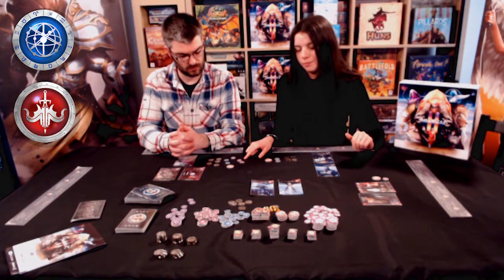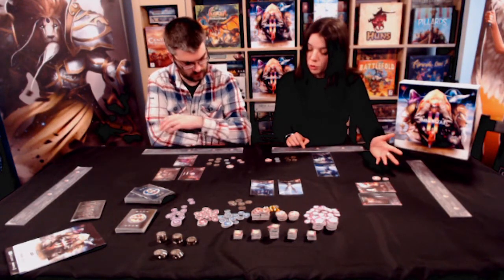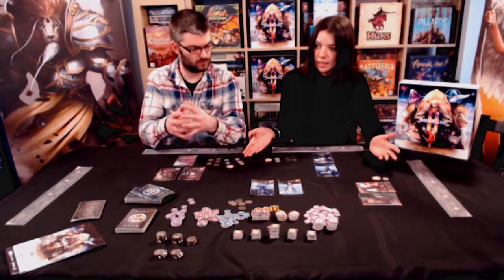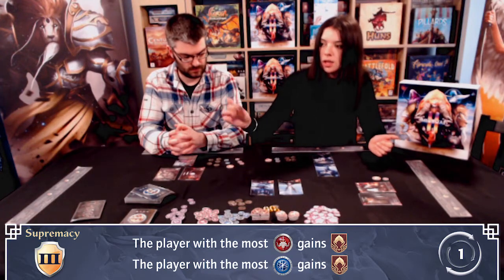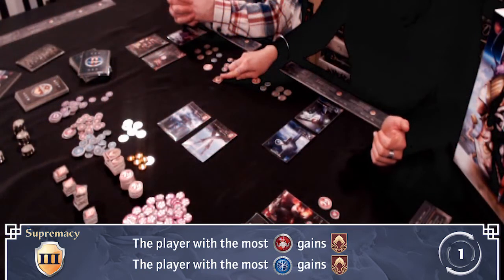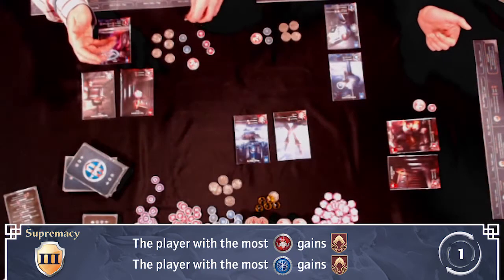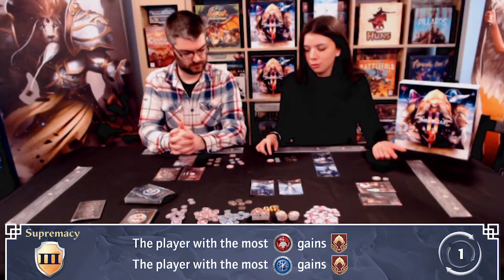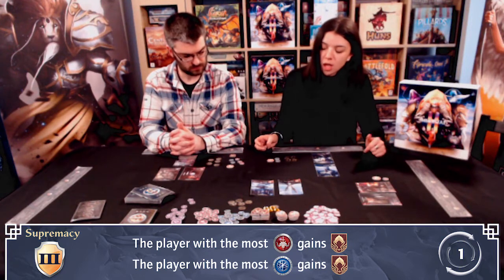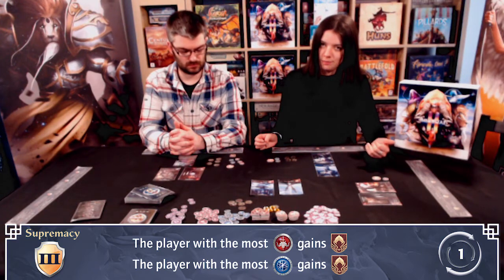We start with the classic ones, which means science and military. So let's say for the military supremacy, Matthew has here 3 tokens, so he won the supremacy. A supremacy token is worth 4 victory points at the end of the game, so that's quite good. Then for the science supremacy, unfortunately we're both tied. We both have 2. Because it is a strict majority, no one earns the supremacy token.